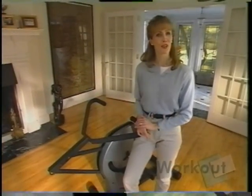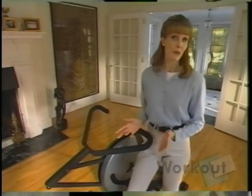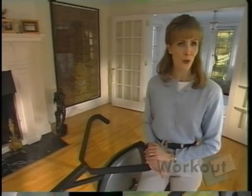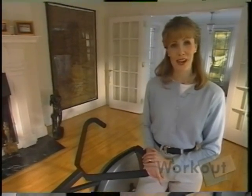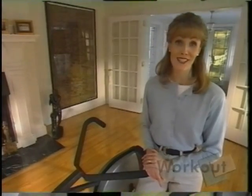Here's an overview of the exercises you can perform on the CTX 4000. You can do all of them or choose the ones that exercise the muscle groups that are important to you. The beauty of the CTX 4000 is that it's your choice. You can do as much or as little as you want.